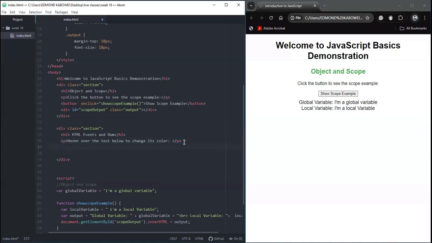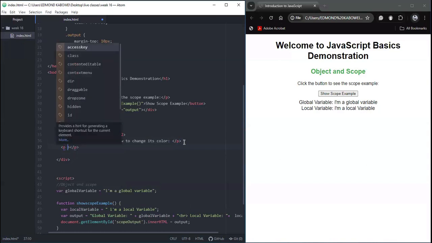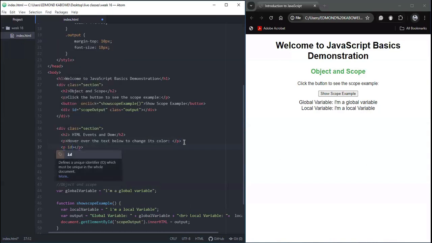Okay, so let's have another p tag, and this is going to have an ID, and we're going to name this hovertext. Now we're going to add the event attributes to this element, so we can see it's not only on buttons.